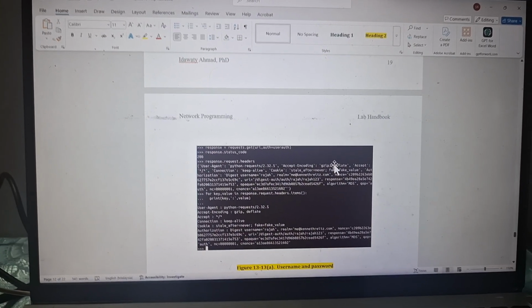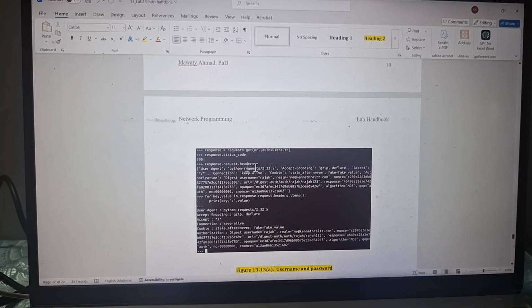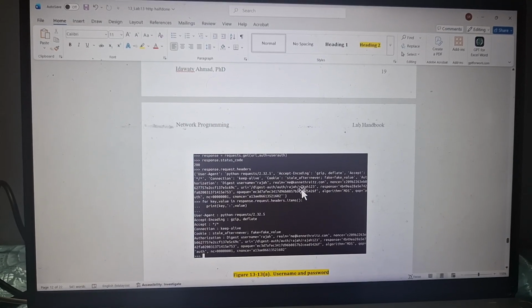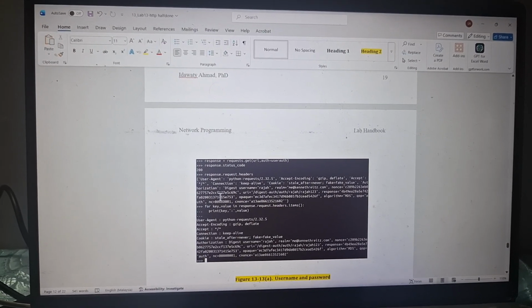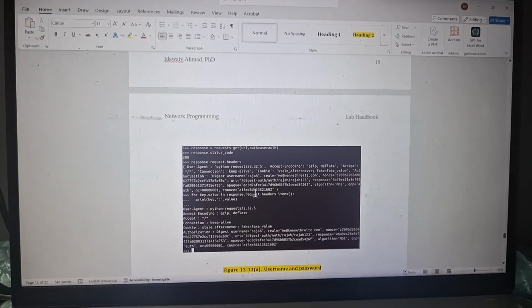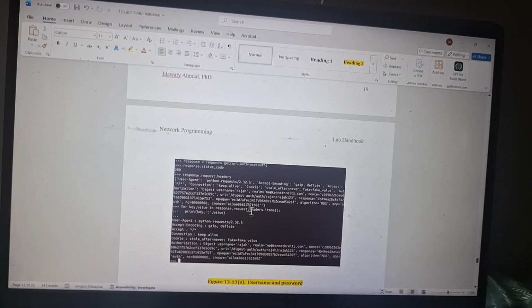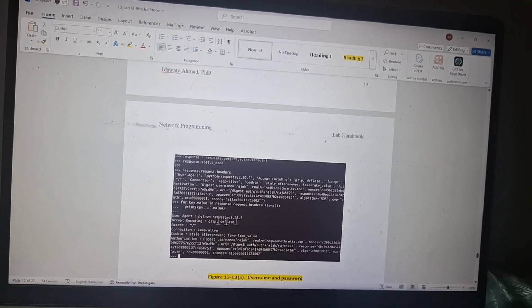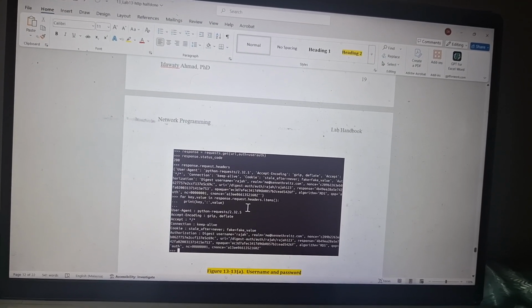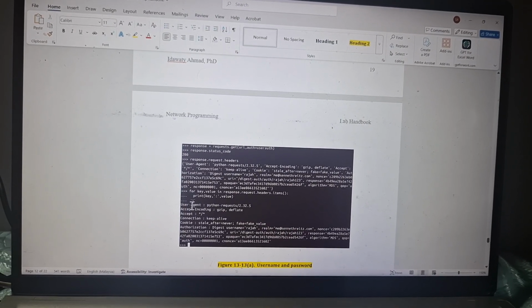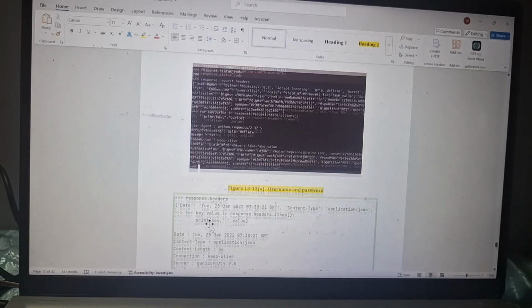The response header is the header, so it will accept, it is using Python, and then it's all the authentication details like the URL, this is the URL Raja1, the response, and the key. We're going to print out all the values until the iteration finishes. So when we are in the loop, the user agent is the version of it, encoded, and then the connection is keep-alive, and all the things like the cookies.